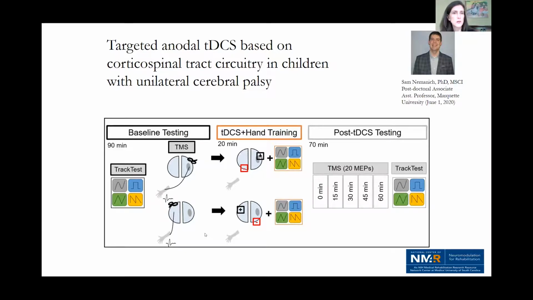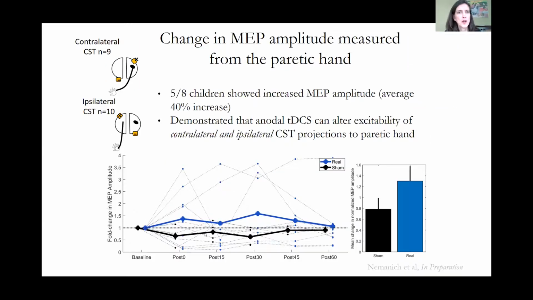These are some of the present studies that were either in process or just completing. Dr. Sam Nemenich, who is a postdoctoral fellow in our lab, looked just recently at targeting anodal tDCS based on stratifying children specifically by corticospinal tract integrity. So that crossed corticospinal tract integrity was present, and he looked at one session of tDCS with hand training and looked at the methodology in terms of the intensity of the signal and evaluated the neurophysiology in 15-minute increments after that first, one-time intervention. And he is in the process of preparing this manuscript for publication.